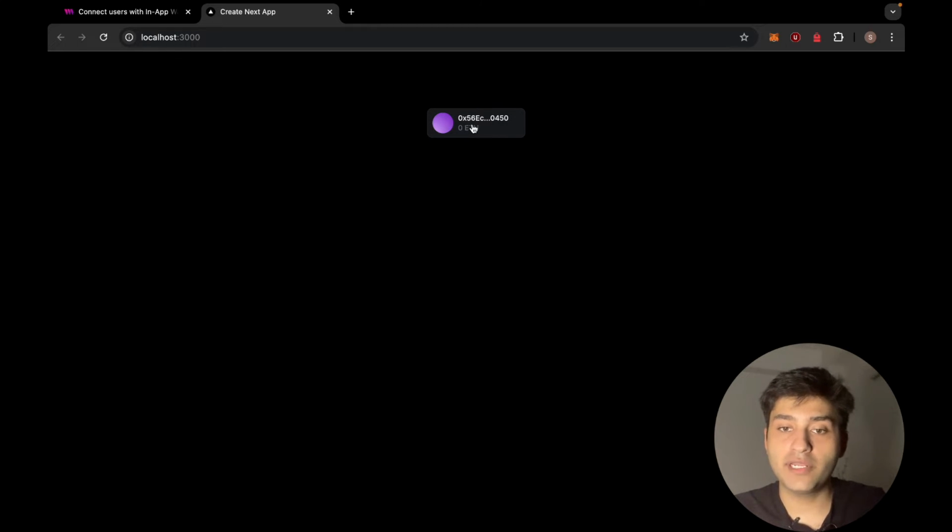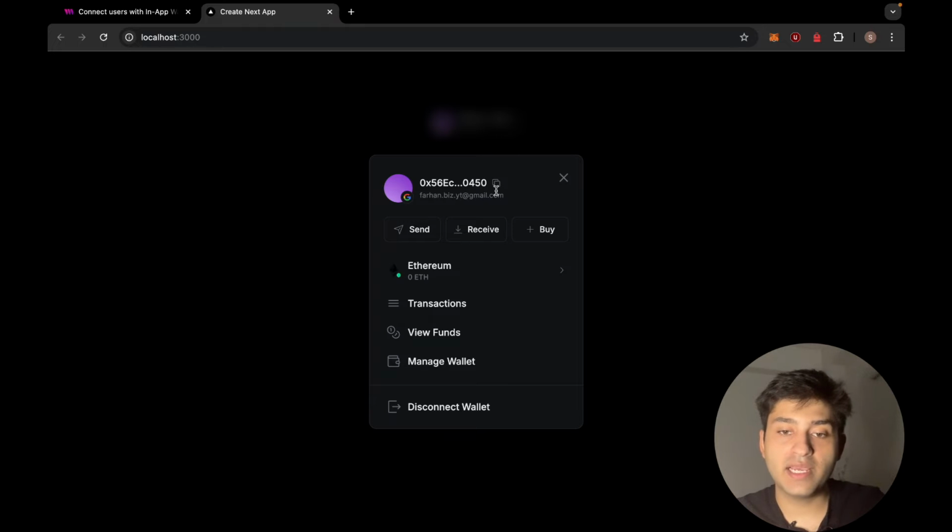Now if we look at what's written on top of the button, we notice that it actually mentions the wallet address of the wallet that was just created, and below it is the balance of the native currency of the chain that we are currently connected to right now. And if you click on that, this will open the connect button UI. As I said, if it looks a bit different for you, then you might be on a different version of the Thirdweb SDK version 5. So don't worry about it. You can always upgrade your version and it will work the same. It will just look a little bit different, right?